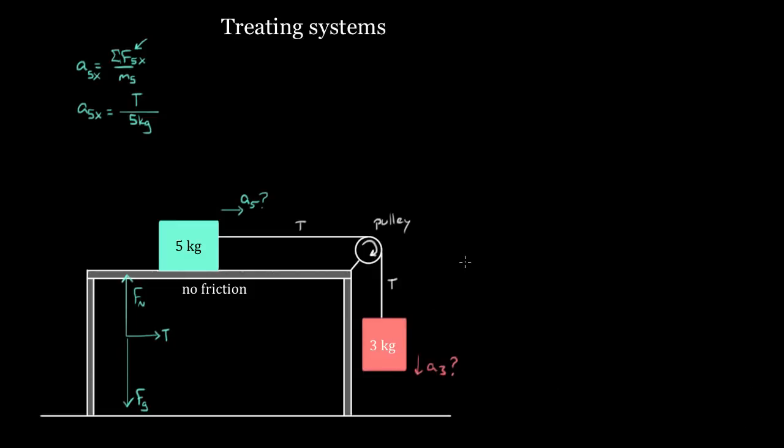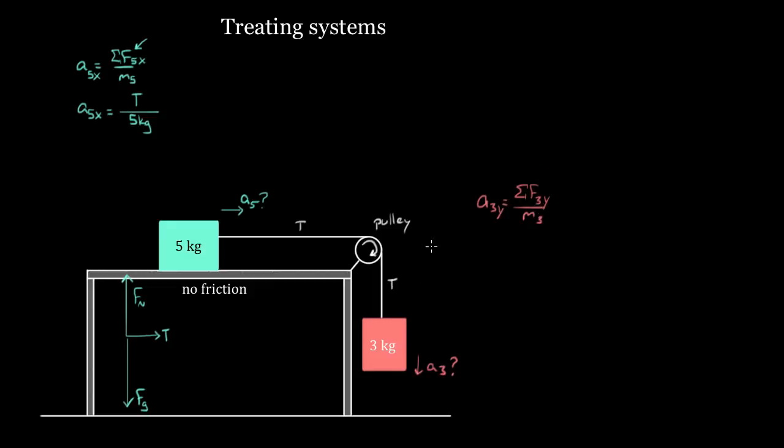So let's come over to here. Let's say that the acceleration of the 3 kilogram mass is going to be equal to the net force on the 3 kilogram mass divided by the mass of the 3 kilogram mass. And again, which direction should we pick? Well, this acceleration over here is going to be vertical. So let's solve this for the vertical direction. I'm going to add one more subscript y to remind myself, and you should do this too so you remember which direction you're picking. So what forces do I plug in here?